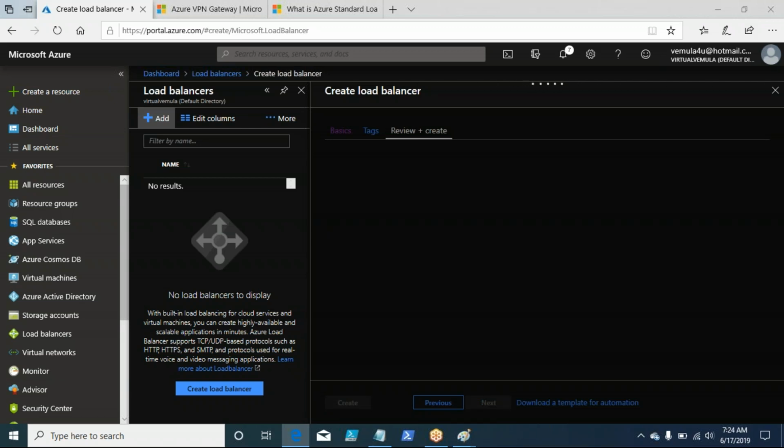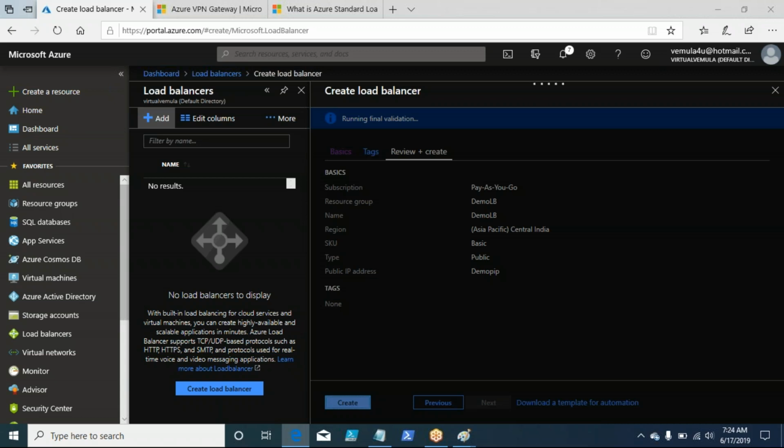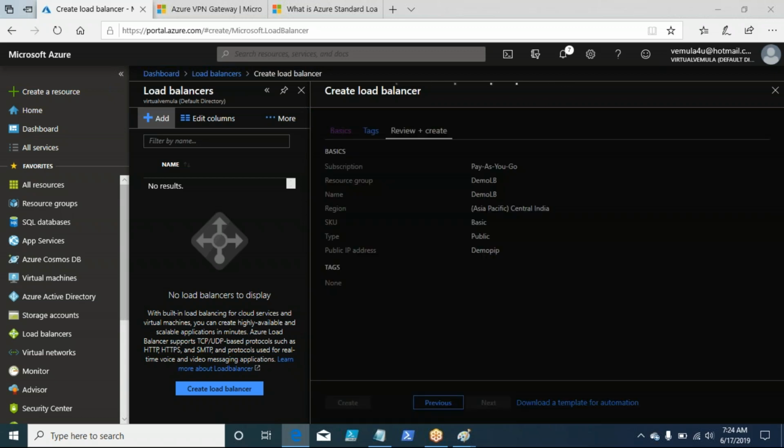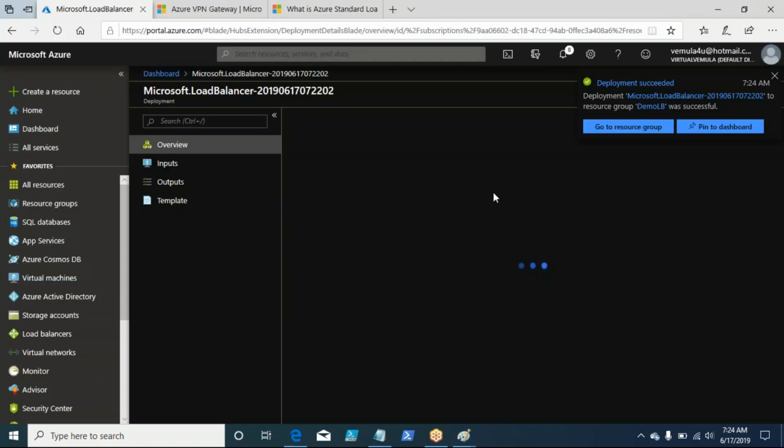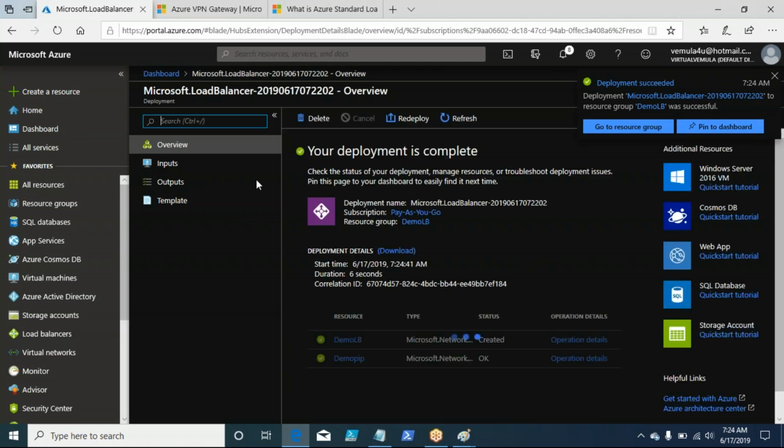So you just created a load balancer, okay? So we haven't configured the load balancer. So the next step is we'll go and configure the load balancer. So to configure the load balancer, there are multiple things, right? One is the front end IP address. Second one is backend pool, right? These are certain things that are needed. Let this get created.